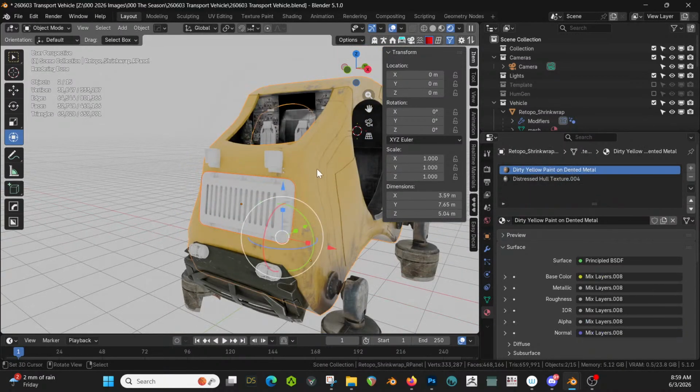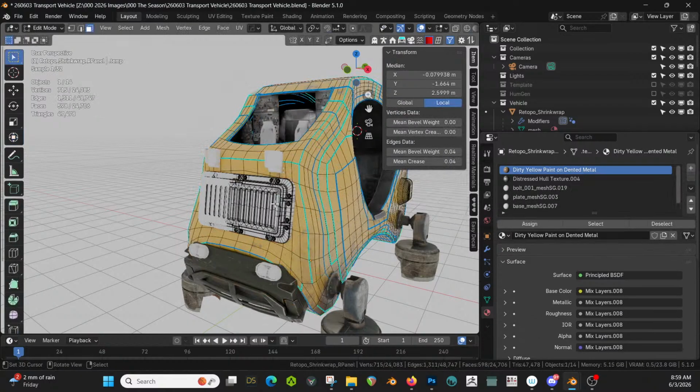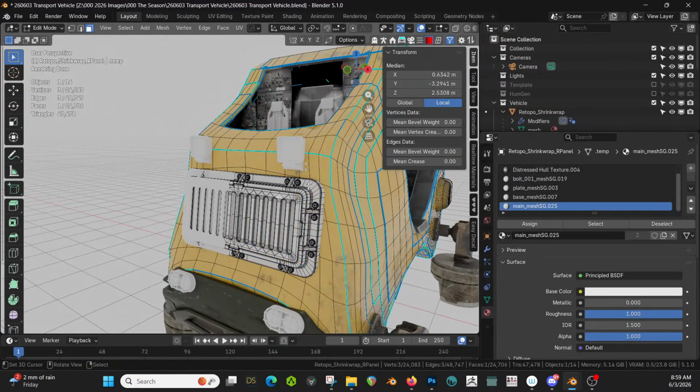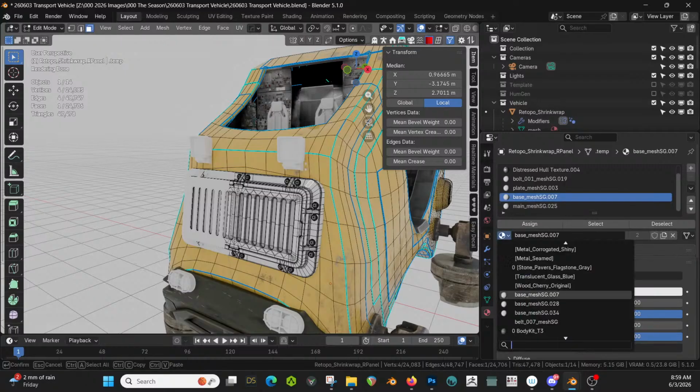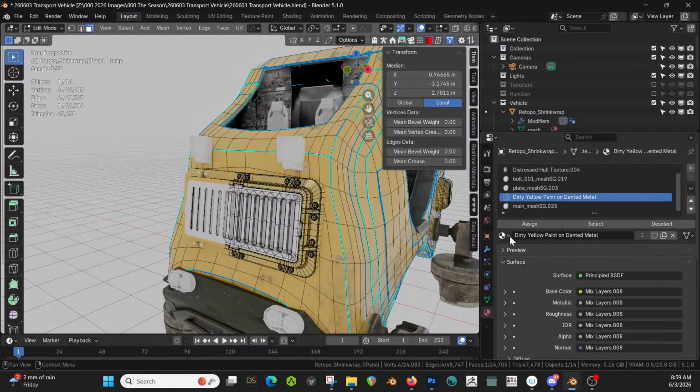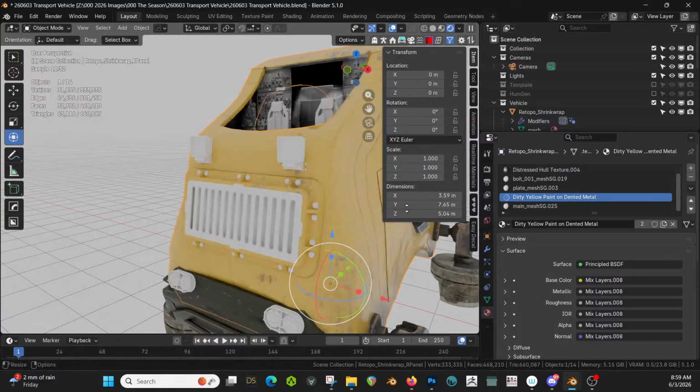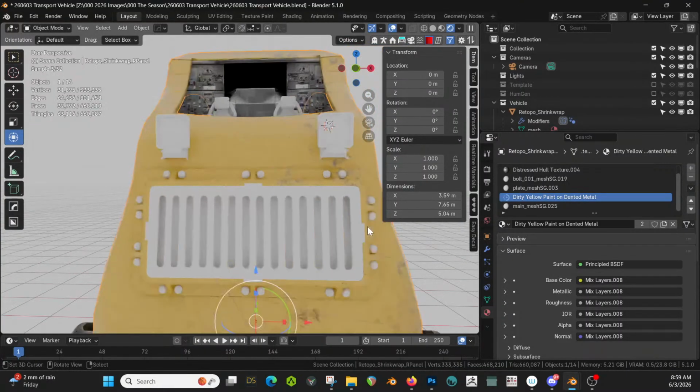Let's join it to that. This one here, base mesh, that's going to be dirty yellow. Yes. Cool.